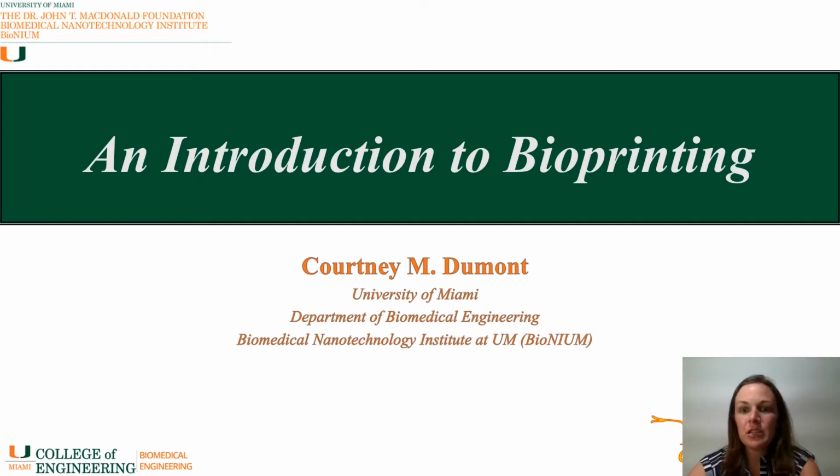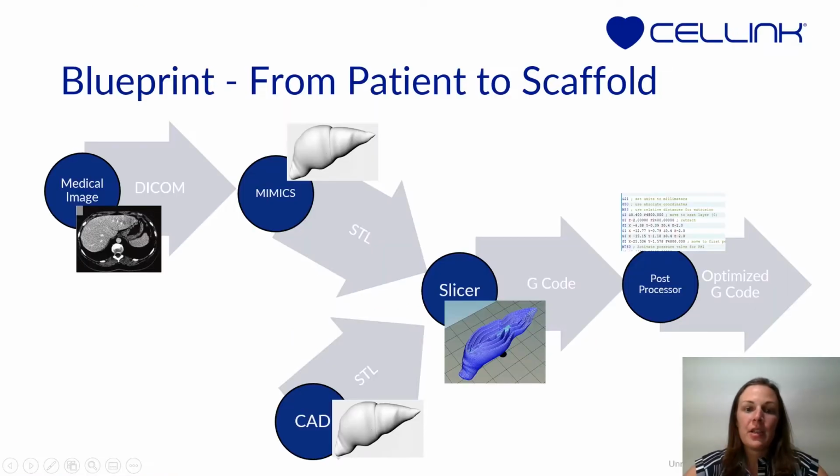I want to share a little bit about bioprinting with you today and just give you a brief introduction of the field because it's a really cool area that's getting a lot of research attention right now because it has a lot of promise in the medical field. 3D bioprinting is such an emerging area of research because it works under the idea that you can custom print an organ for individual patients based on their specific needs.